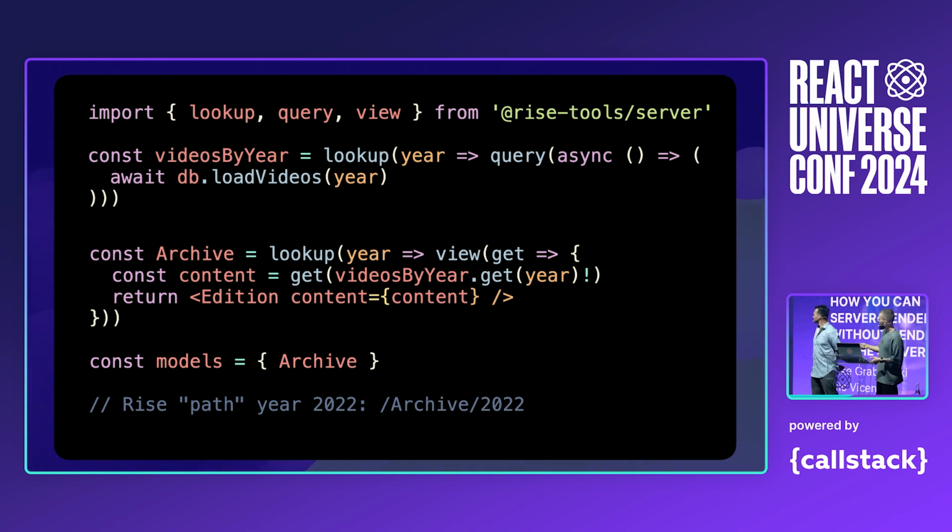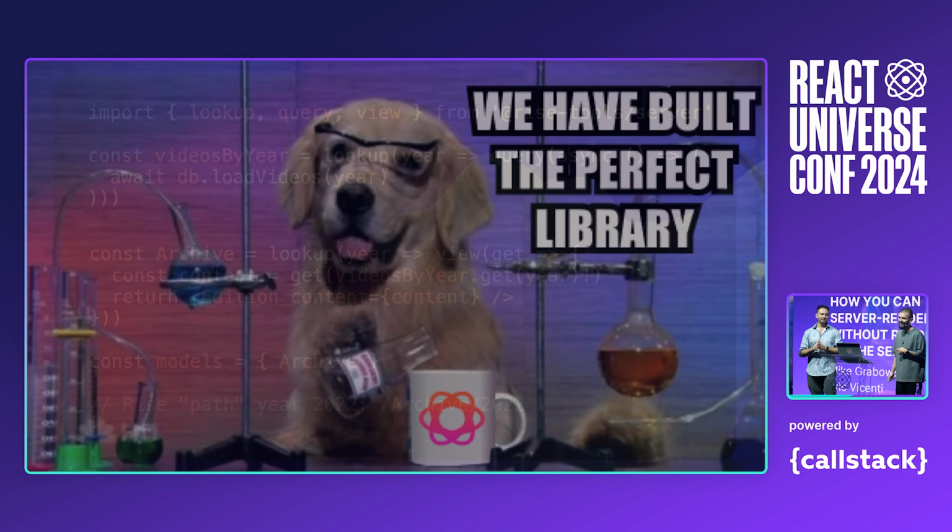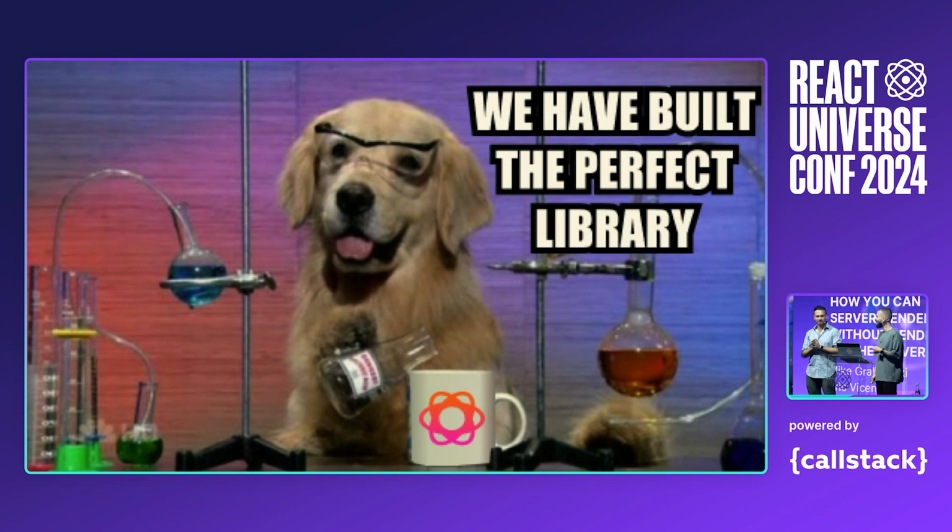And as you can see, there is nothing on the key in that object that would signal that there's potentially a path that you can pass, but still you can pass path. And that's how you go to archive 2022. OK, this is all coming together. Clearly, we've kept the complexity to a manageable level. I think we've built the perfect library together.